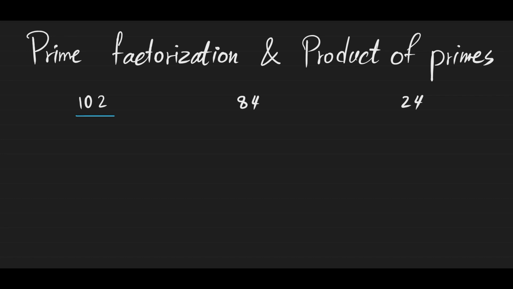So remember that a prime number is a number which is only divisible by 1 and itself. 1 is a special number, but 2 is a prime number, because the only factors of 2 are 1 and 2 itself. 3 is also a prime number because it's only divisible by 1 and itself. 4 is not a prime number because you can divide it by 1 and itself, but also by another number, 2, which means that 4 is a composite number. That's just basic review, but what we want to do here is find all of the prime numbers that have to be multiplied together in order to get 102.